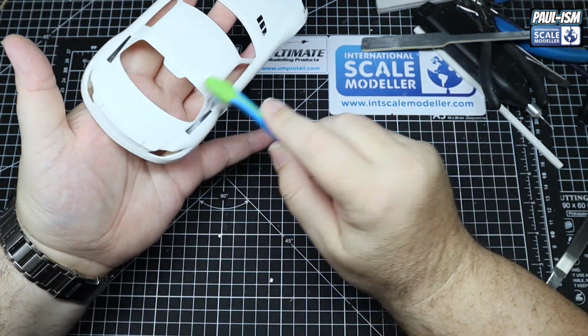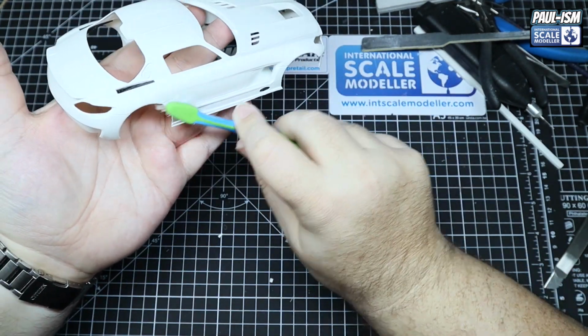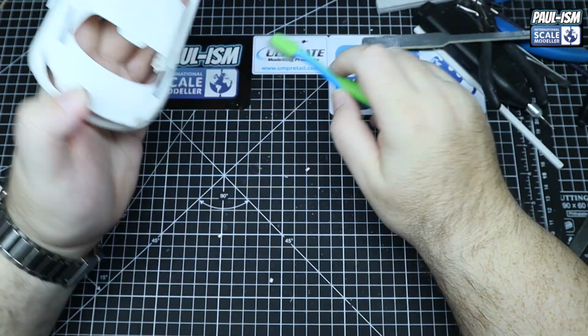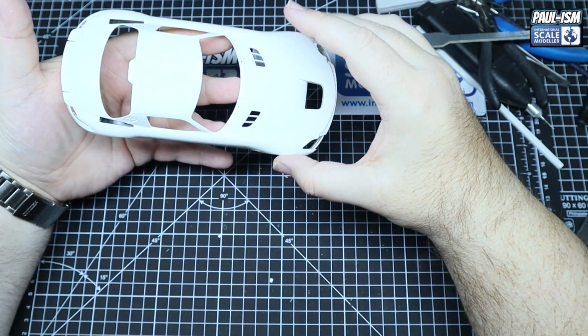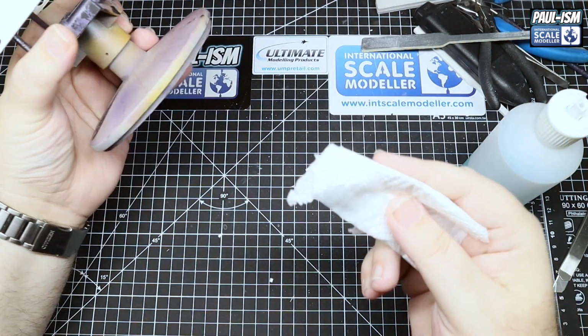Once we're done, we can go over with our toothbrush. Probably had this for about 4 or 5 years now. And we're going over all the panel lines and getting any bits of sanding dust out of it just to make sure we've got a nice clean base. We're mounted on our Tamiya stand.